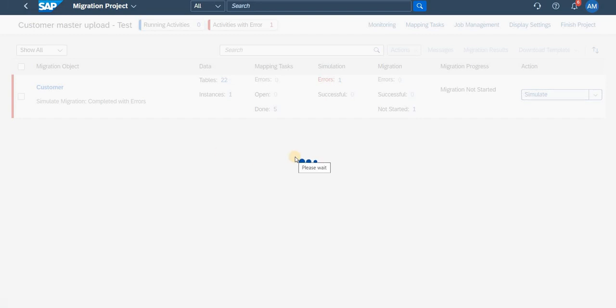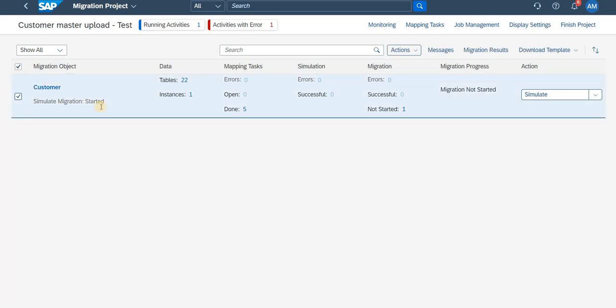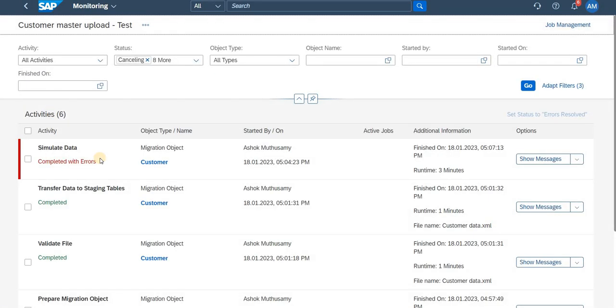As this process will take some time, kindly bear with me. See, now the status has changed. Simulate migration started. So you can click on this template and then click on monitoring to know what activity is being carried out.